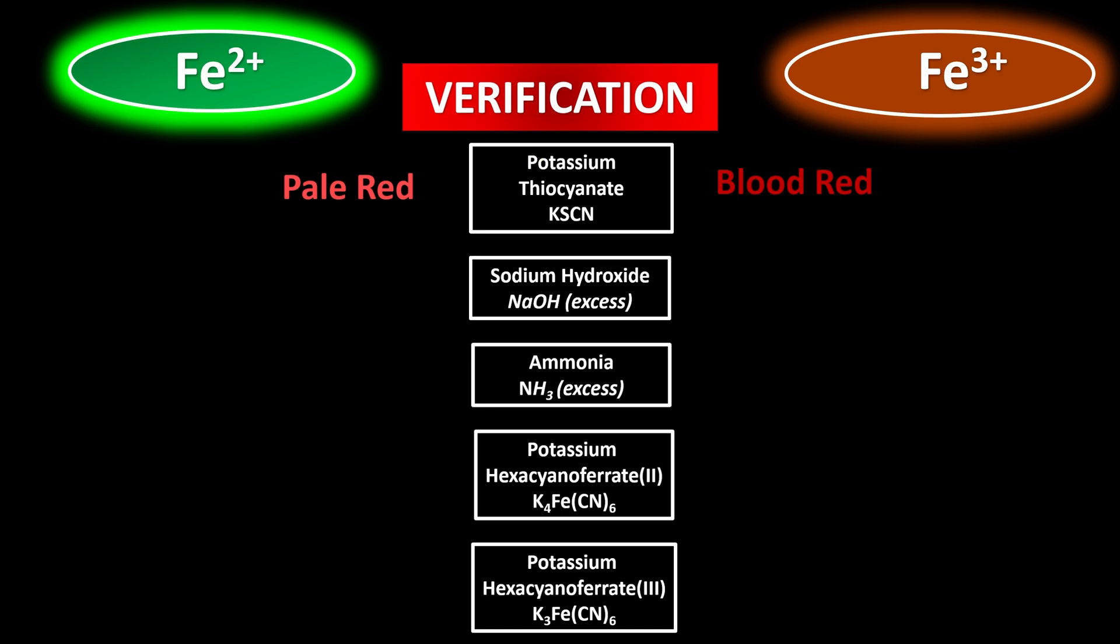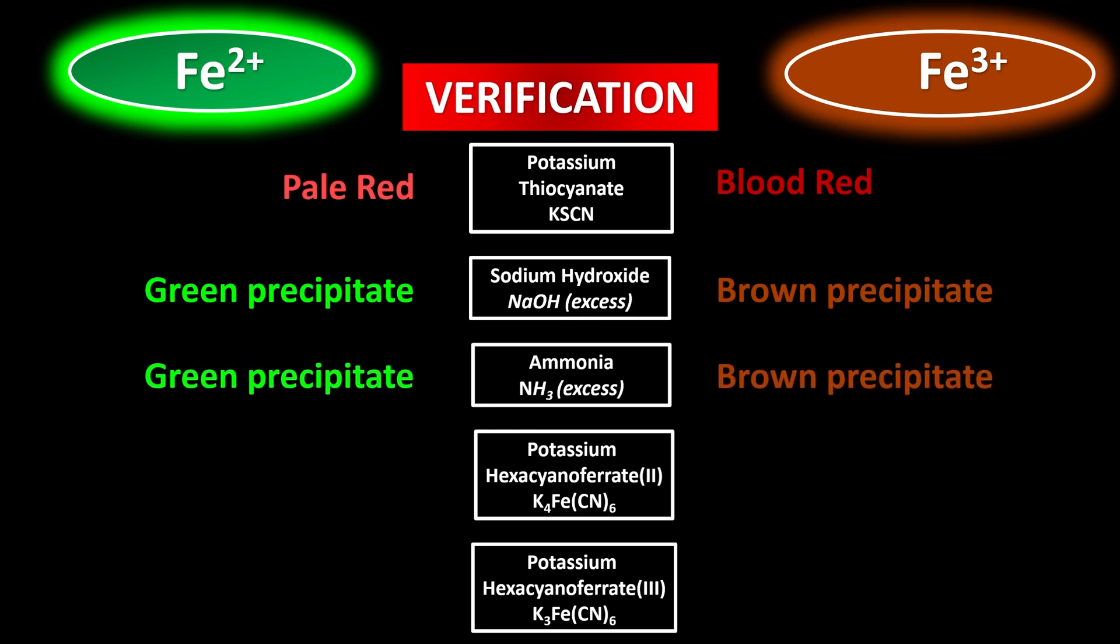Next, we're going to have sodium hydroxide. This is the one most popular. And for sodium hydroxide, when we drop into the solution, eventually it will form a green precipitate and brown precipitate for the iron(III) ions. But why do they say excess? Excess means that once the precipitate is formed, we will still continue adding more sodium hydroxide to make sure whether the precipitate will dissolve or go away. But for this case, it wouldn't go away. Same observation for ammonia.